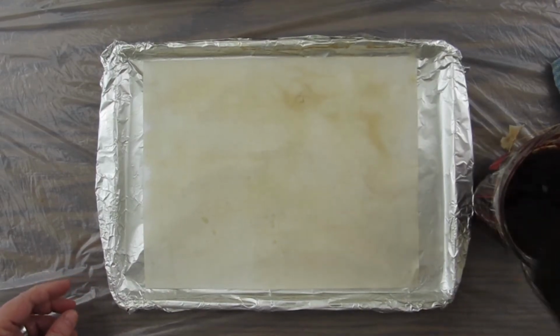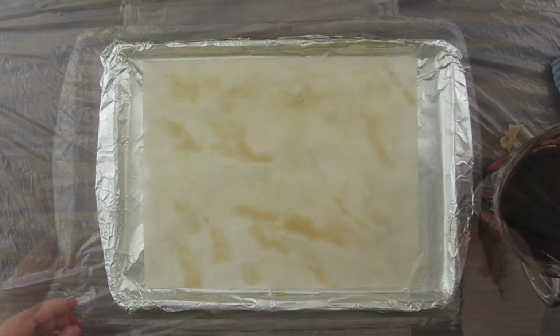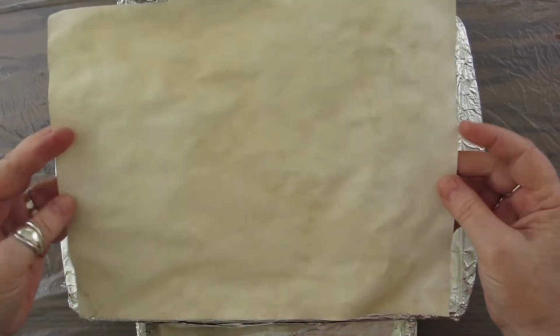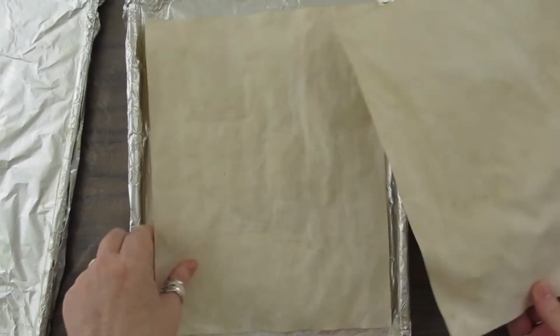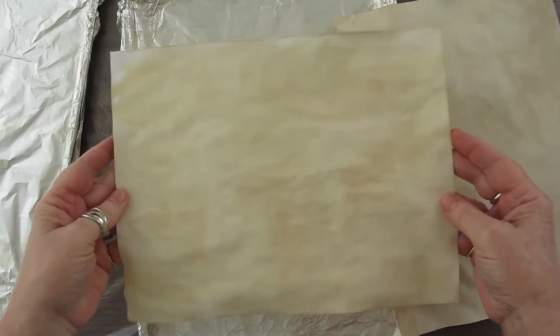Now the paper's ready to bake. I bake my paper at 350 degrees Fahrenheit or 180 degrees Celsius for about 2 to 3 minutes. You may need to make a few test pages and adjust the heat and time settings depending on your oven. When baked, the paper should be completely dry and slightly crinkled.